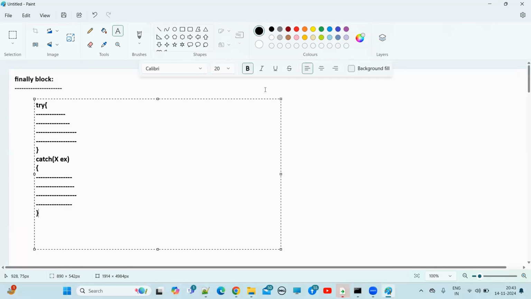Can you hear me, everyone? Yes, sir. We need a database connection object. Let's suppose in this application I am writing the try and catch block, and I need a database connection object. To get the connection object, I need to write some code: Connection con is equal to DriverManager.getConnection. When you call the getConnection method, which is present in the DriverManager class, you get one connection object.